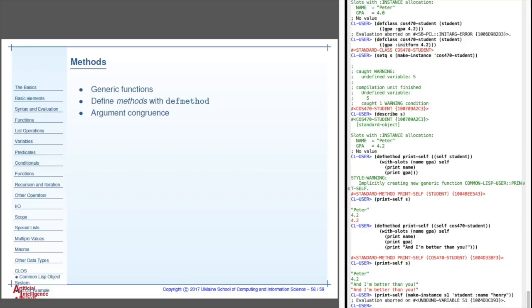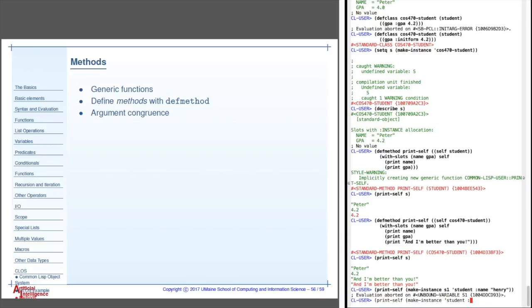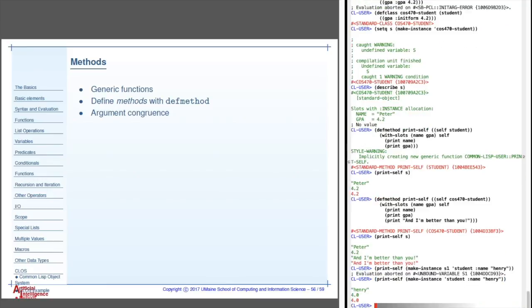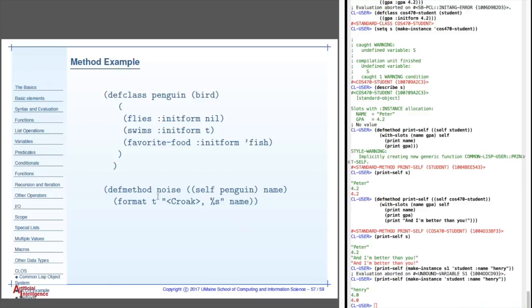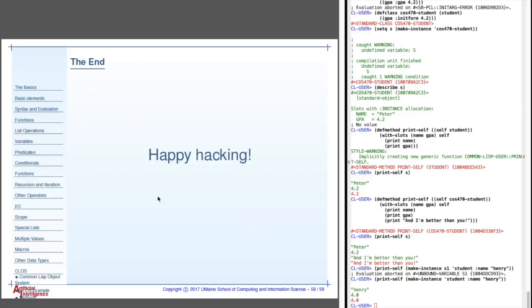And I screwed something up. What did I screw up? Student name Henry. Interesting. Oh, because I made a slight mistake. Then it's different. Okay. All right. Just some extra, and that's it.